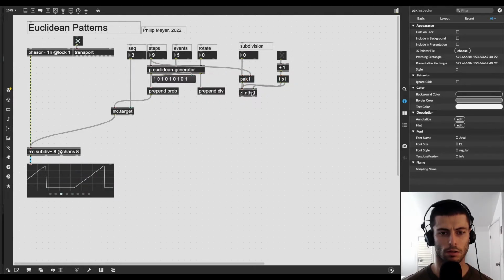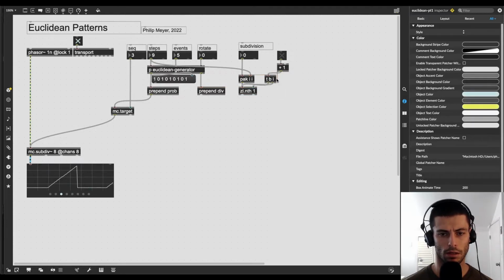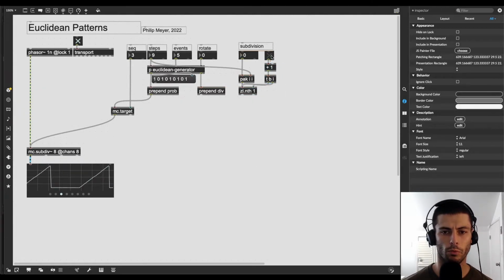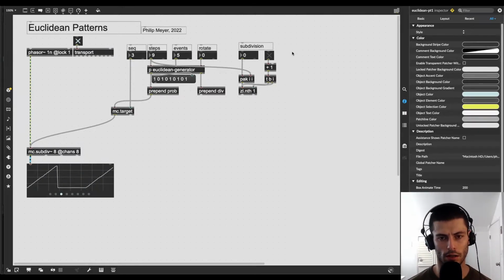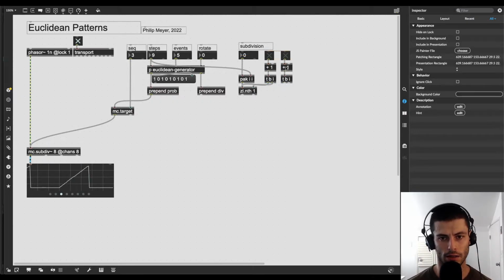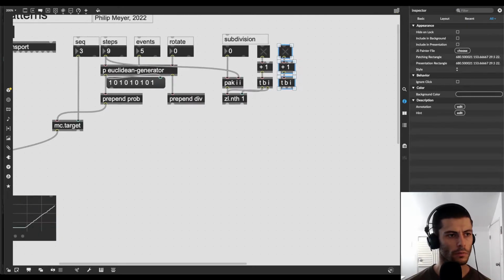And this, so we want probably this to be global, right? This is kind of a global setting, this poly mode, as is the subdivision. Oops, I zoomed in.